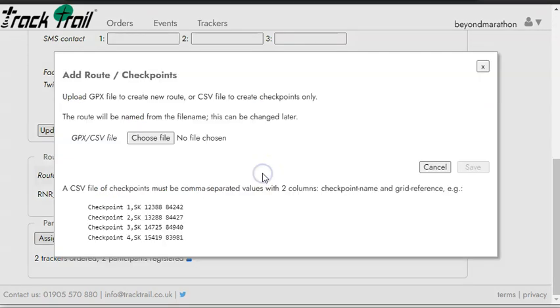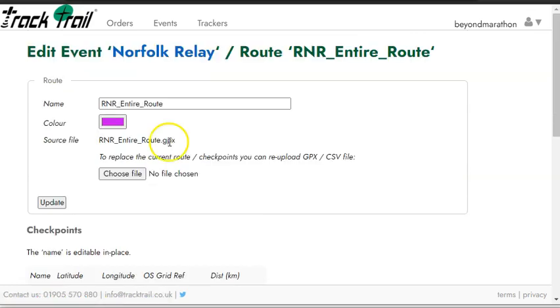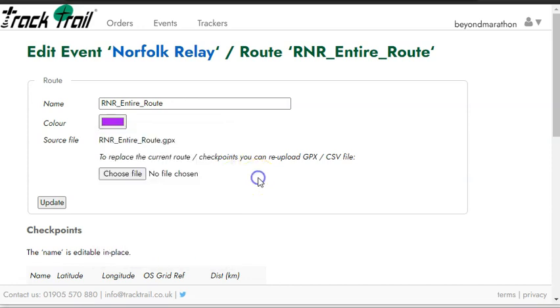And if you click on Add Route, click on Choose File, you would then browse to the location on your computer that has that GPX file. And once you click Add, it will appear on here. And if you click on the little Edit button, you'll be able to see the name, and this will be picked up automatically from whatever you named it within your application. And then there's a color. So you can click on the color and as you can see, you can change this slider across and pick absolutely anything you want and pick a different color if you want to and assign that, and that will be the color of the route. And I'll show you where that is in a minute.